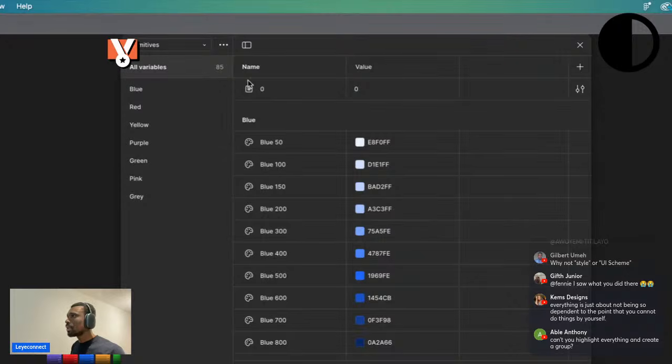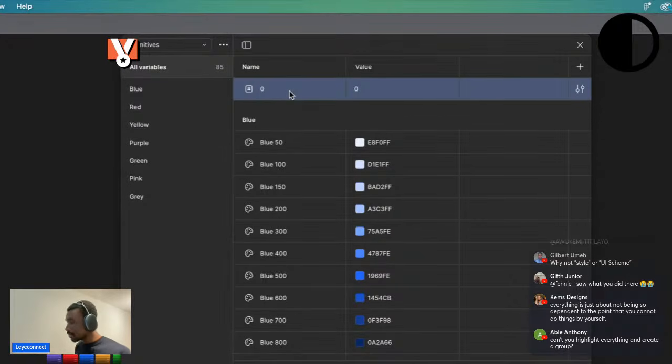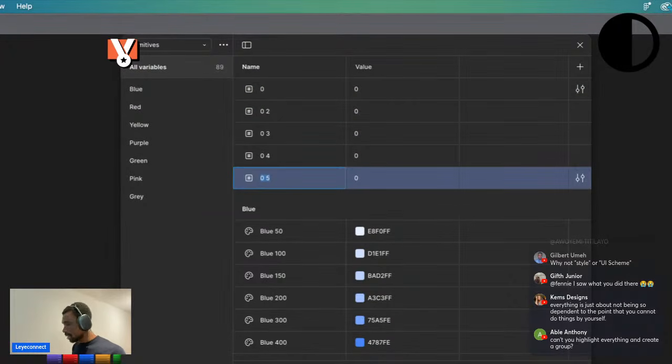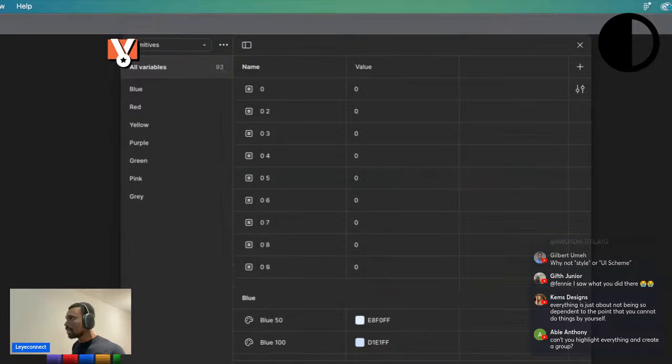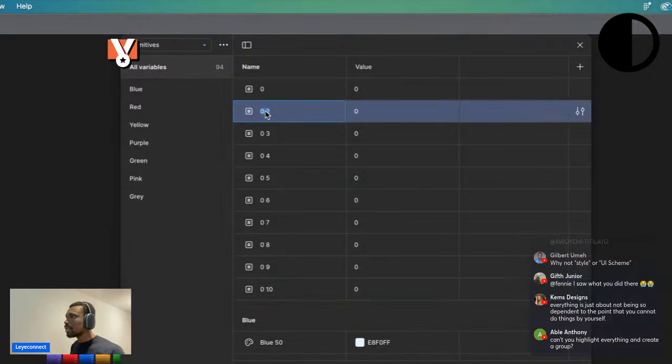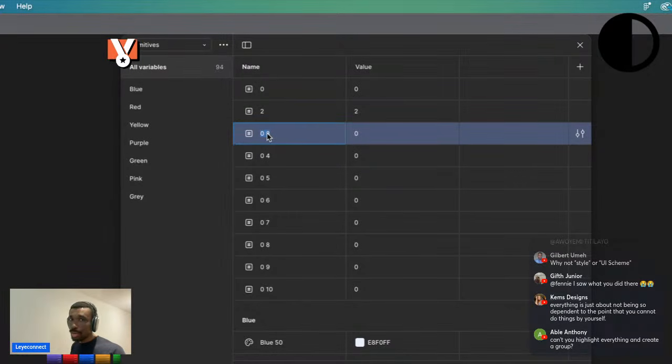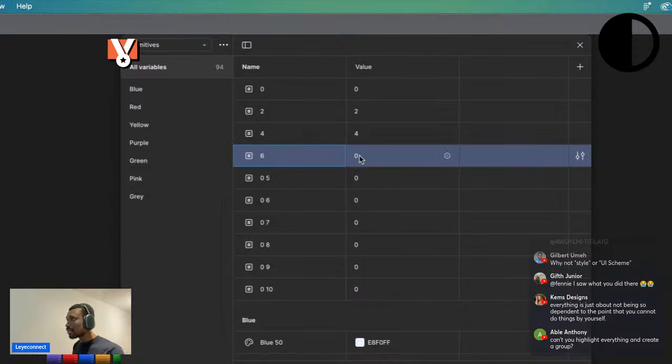No, let me just continue. Shift, enter. So this is, stick with me, people, this is 2. Note that I am naming it the name of the value, so there will be no confusion. This part is important. 4. I'm naming it the same name with the value.